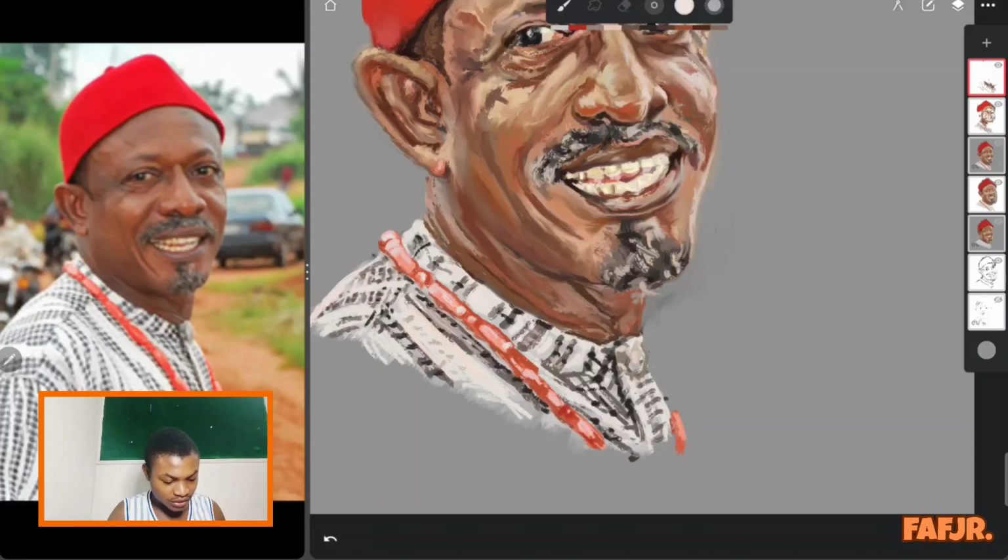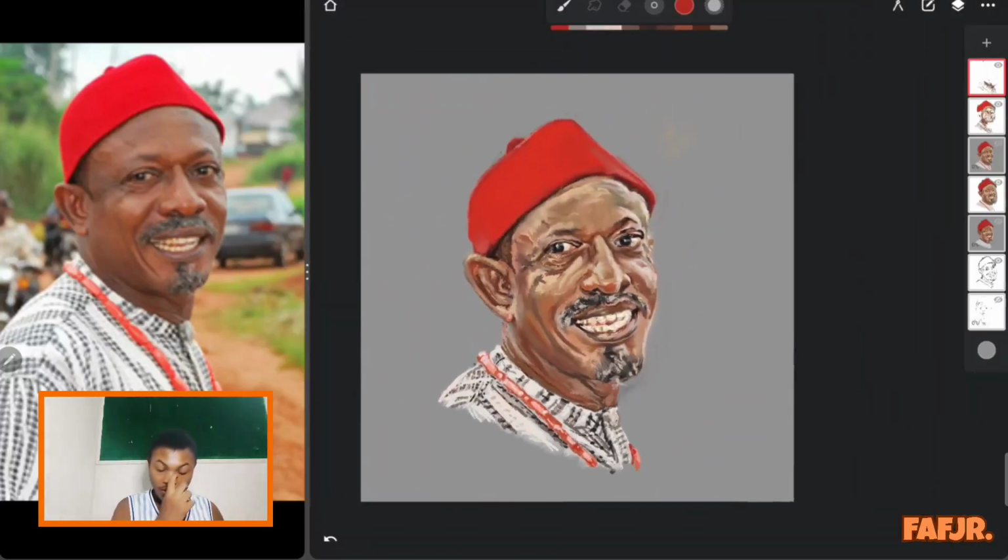You don't need to start copying everything in detail, because it won't help you the way you think. But when you look at what you are painting, you observe what you are painting, you look at it very well, and you can simplify things.